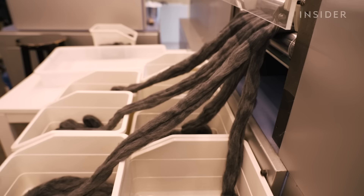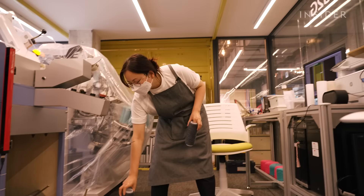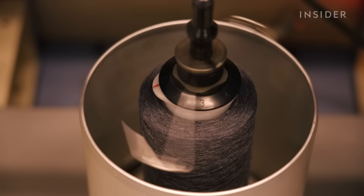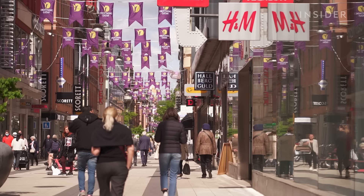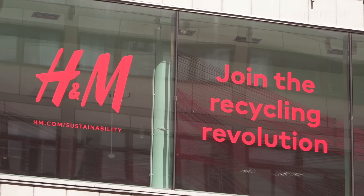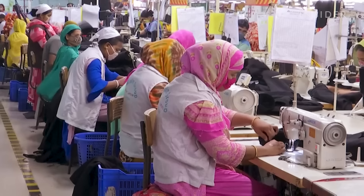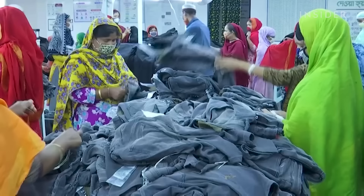The commercial-scale useful recycling systems have to be in the order of magnitude of at least thousands of tons a day. Today, less than 1% of used clothing is recycled into new garments. It is clear to us that we don't have a lot of time. We have this danger of doing too little, too late. Experts say that recycling can never solve the problem of textile waste. Brands have basically convinced citizens that we have a waste problem because we don't have recycling technology — that is not why we have a waste problem. It's only going to be solvable if we confront growth and if companies stop overproducing.